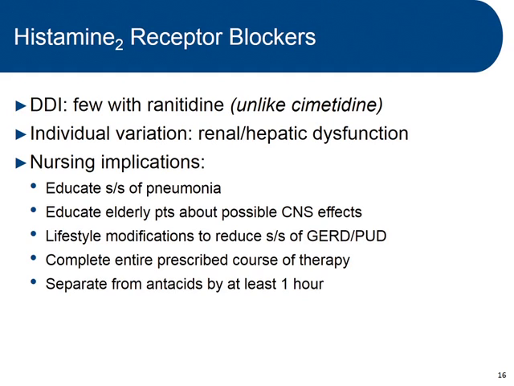Individual variation, for patients who have either renal or hepatic dysfunction, we would be concerned about the dose we're giving, and it might need to be lowered depending on the extent of their renal or hepatic dysfunction. Some important nursing implications. Educating on the signs and symptoms of pneumonia. It's not all that common for patients to get pneumonia, but it can happen, and it could be life-threatening depending on the patient population. So making sure patients understand that they should look out for these symptoms is important.